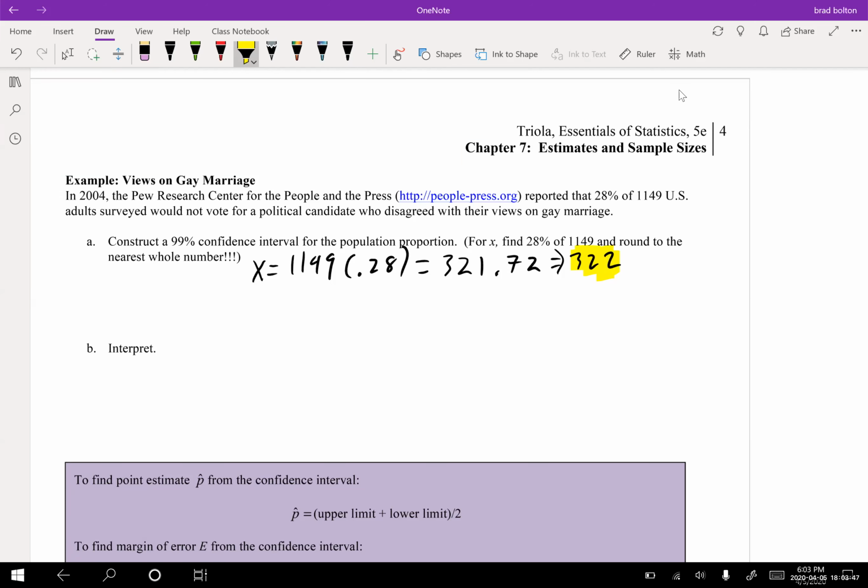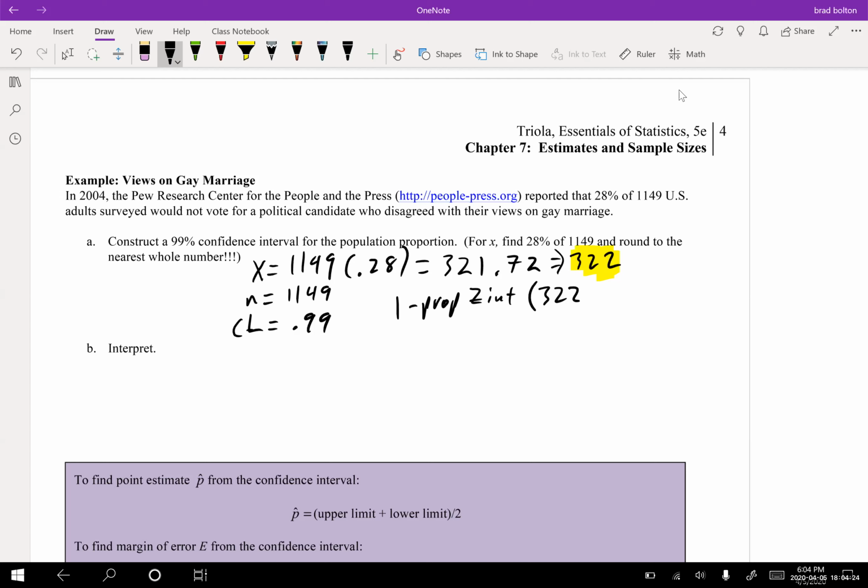Okay. So now I want to try to practice using my calculator real quick on this one. Let's kind of go through what do we know? Do we know N? Yeah, N is 1149. Do we know our confidence level? Yeah, it's 0.99, right? So we kind of know everything we need. So we could do it by hand, but if I want to go quick, I could just do 1 prop z int, and this would give me 322.